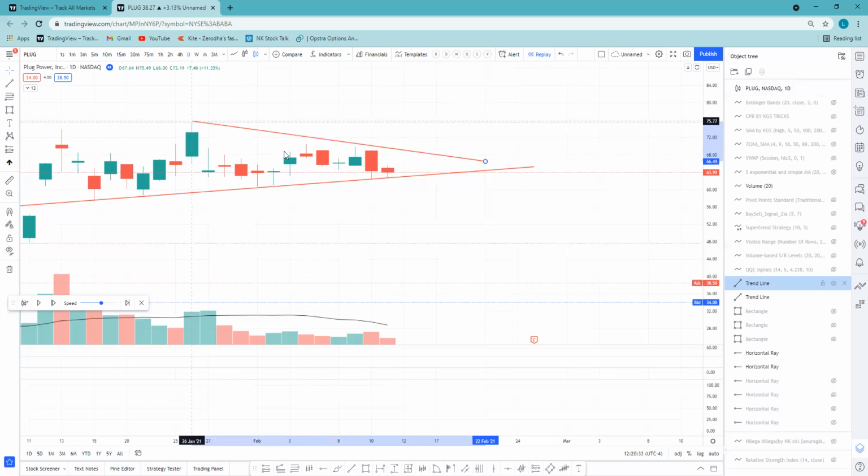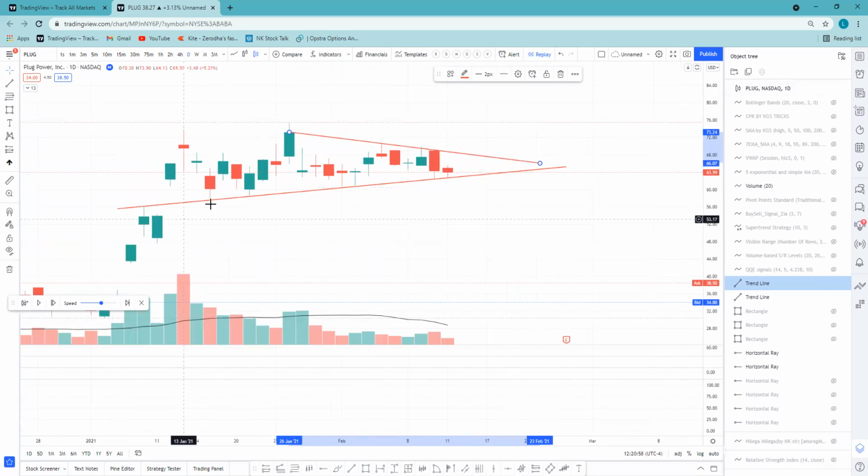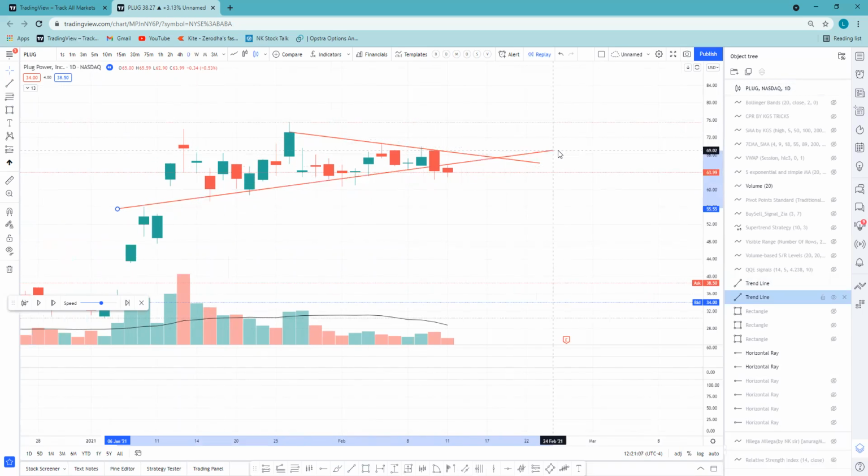Whereas here, either I have to cut through the body of these two, which I don't want, or touch only 3 and ignore these 2. But if I do this way, I am getting 4 touches, 1, 2, 3, and 4, and this is almost there. So at least I'm getting more touches. Here I was getting 1, 2, 3, 4, 5, 6, and 7 touches. Some people will do it like this, but then you are ignoring this one. What about this one? Price already went to that point.